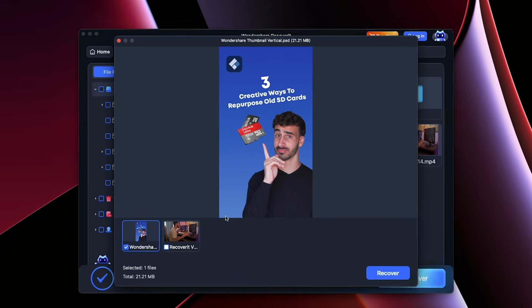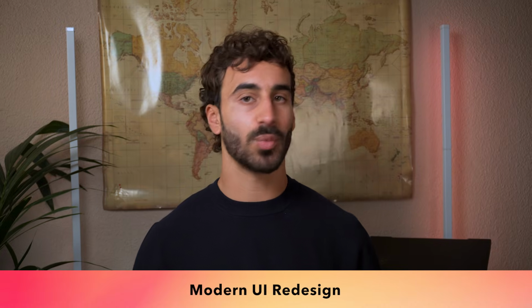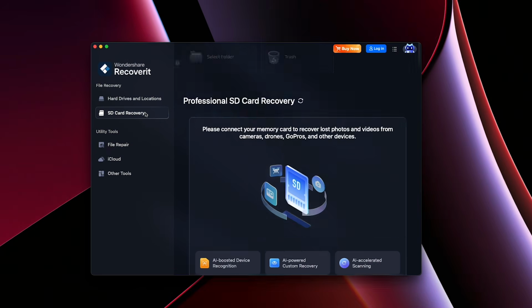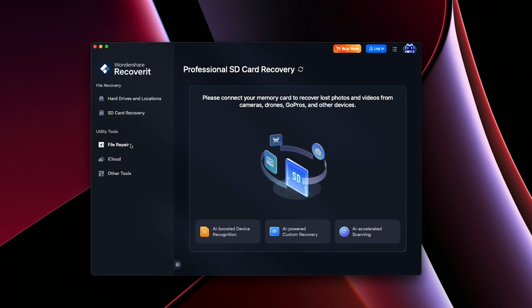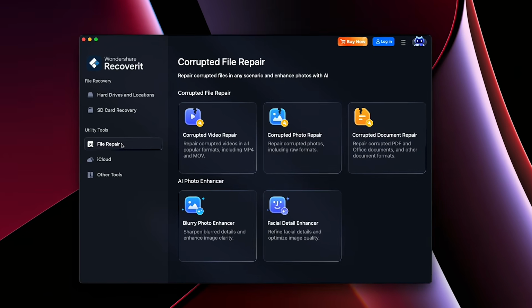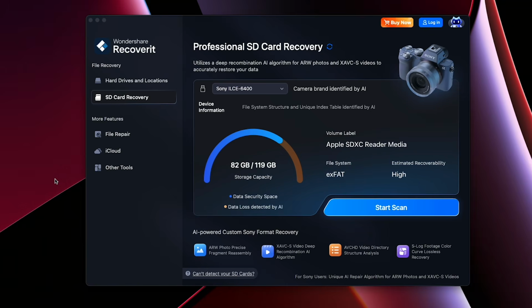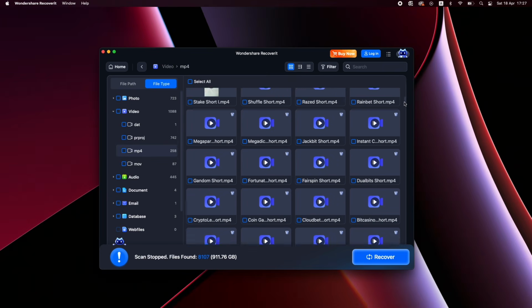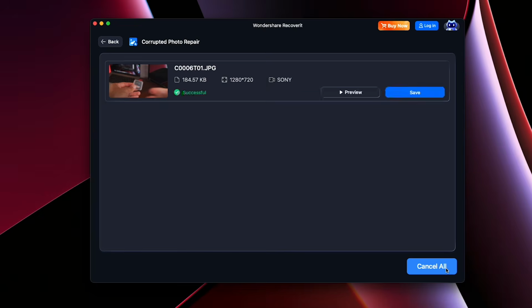Now, data recovery is stressful as we all know, and that's why we've simplified the whole recovery process with a brand new UI. The modular layout now organizes functions into dedicated tabs like enhanced video recovery for fragmented files, and real-time visual process indicators and found file counters ensure you know exactly where you stand at every stage.